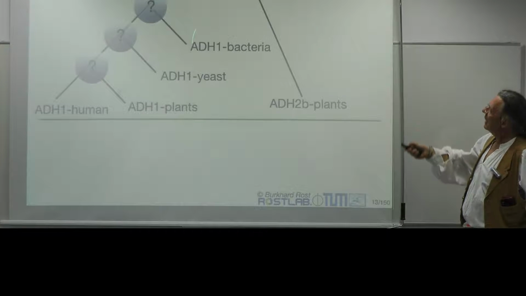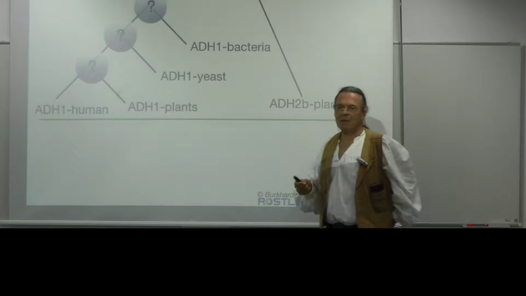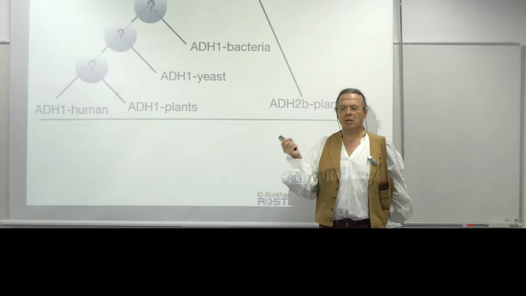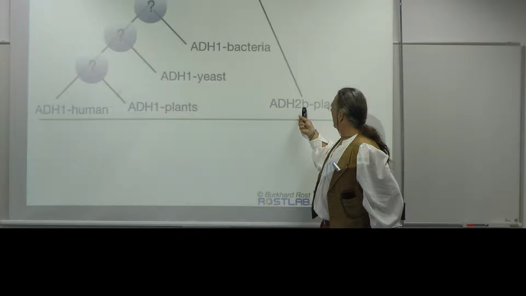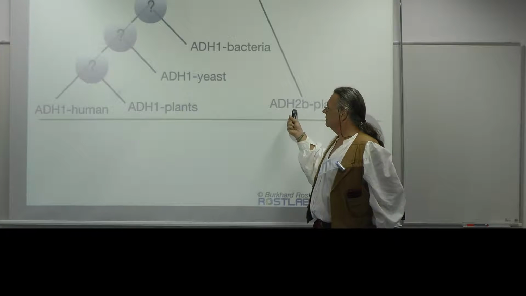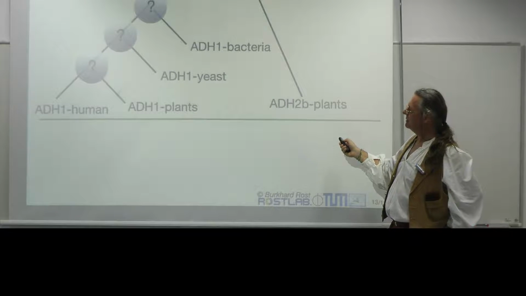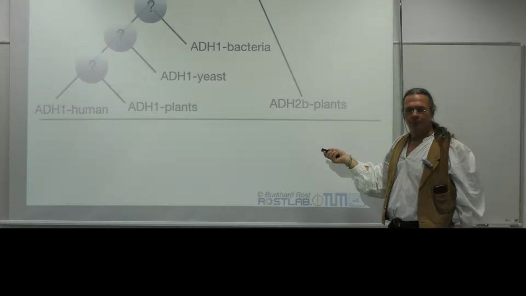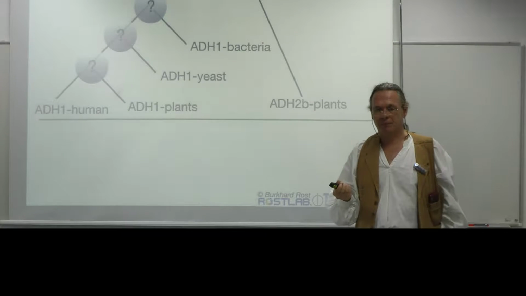Now, then there may be another ADH2B that in fact is not coming from a common ancestor, but it still may have a similar function. How can you imagine that? So you could have a protein, I could even call it ADH1B here, that would have been maybe the better term to use, that has some similarity to this one here. It's called plants, yes. There's some similarity to this. It's not coming from a common ancestor. You may infer that it has a similar function. How could that happen? Yeah?